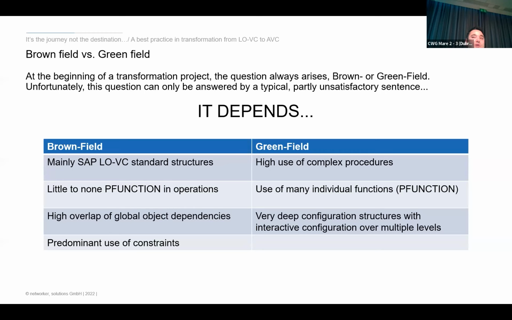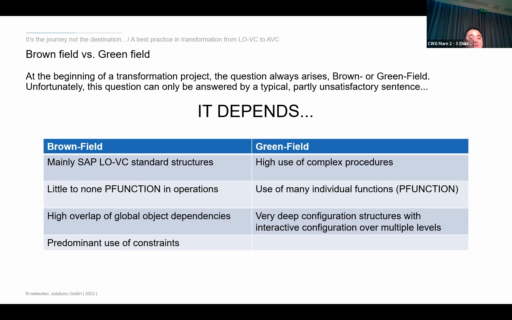Now you're thinking about what standard structures means. Standard structures means that you are not using that many P functions, for example, or crazy user exits and things outside of the SAP standard world. The second point is little to no P functions in operations.